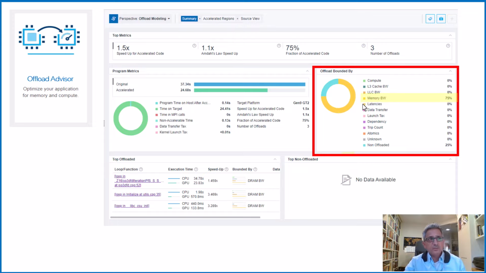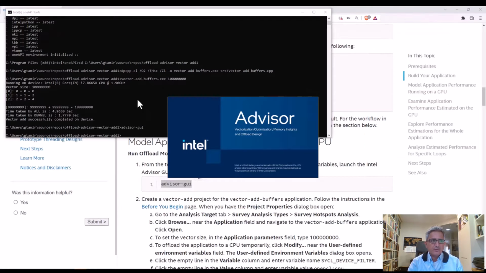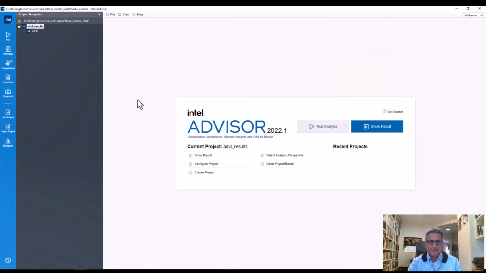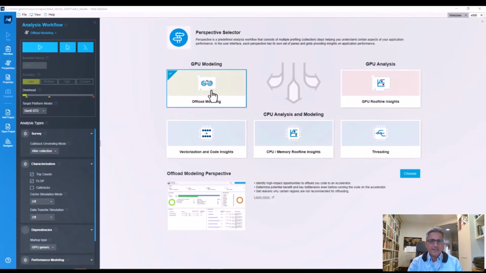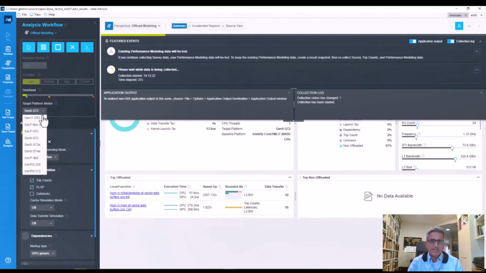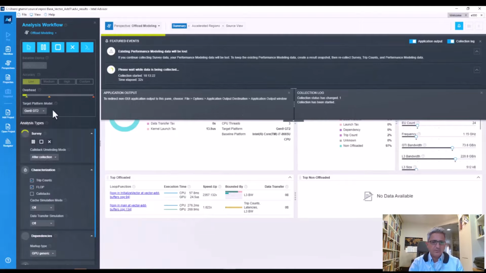So to give you a quick example, I'll open the Intel Advisor, and I'll choose the offline modeling, and I can choose many different Intel GPUs as my target platform. I'll just choose Gen 9 GT2.